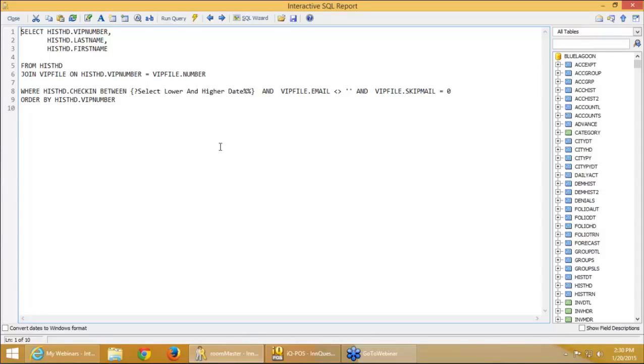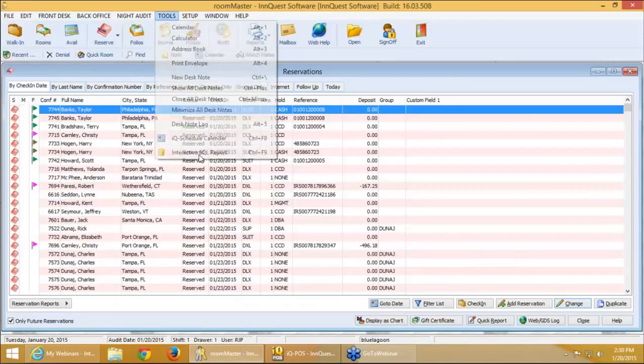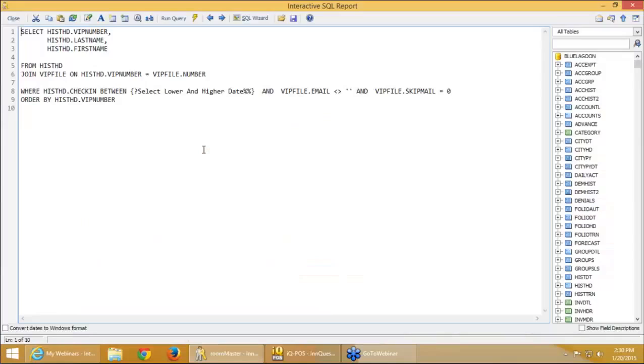So if you accidentally get out and take a reservation and then come back into Interactive SQL, it'll put you where you left off. However, if you sign off, like sign in as another user, or you exit roomMaster, then of course it's going to be cleared. But if you stay under the same session, it will remember where you left off. So I think that's going to make a lot of people happy.